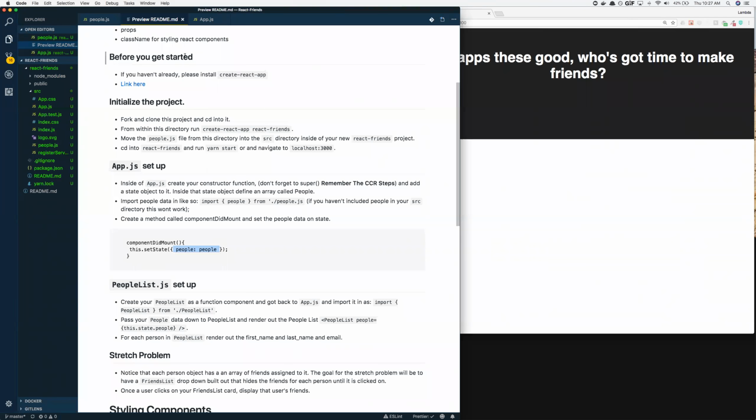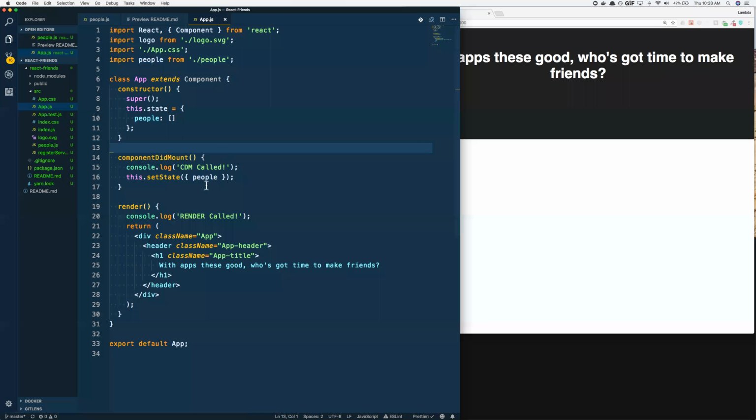But if you have something defined as people, this only works because I've defined it up here, right? So it's actually reaching outside the scope for people. In this file, it finds those people and sets it like that. And it targets this property to change the values of this property, which will be an array, okay? Any questions about that?